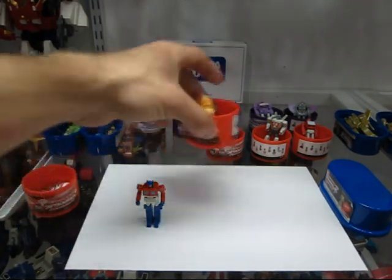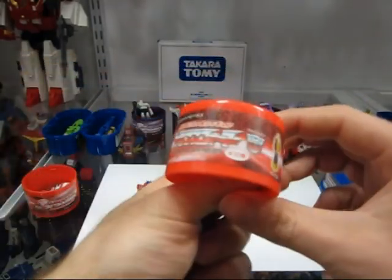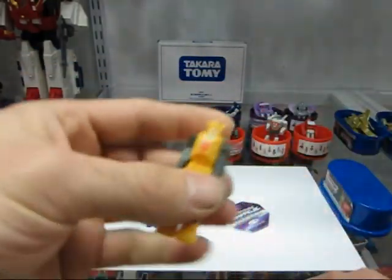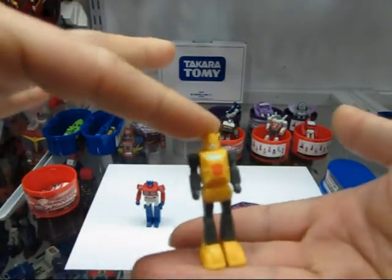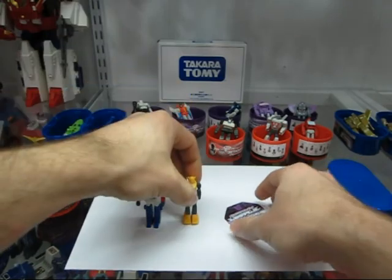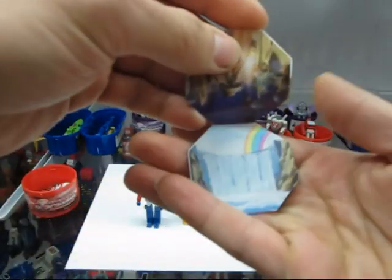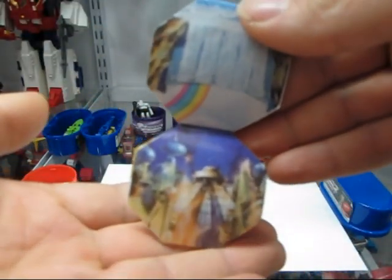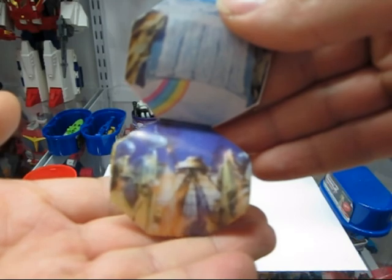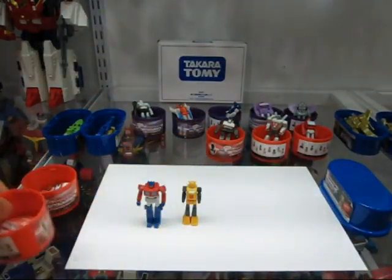So here's the second one. Again, same thing, you have your display. This one shows Bumblebee. And it's Bumblebee. Very simple. Black arms, painting not bad. There's a little paper there. He has a waterfall with a rainbow, from the first episode of G1, More Than Meets the Eye Part 1, when you had the fire, when the narrator was talking about the beginning.